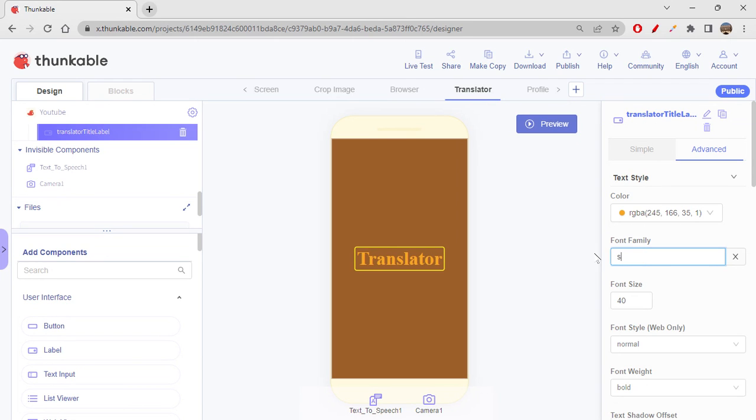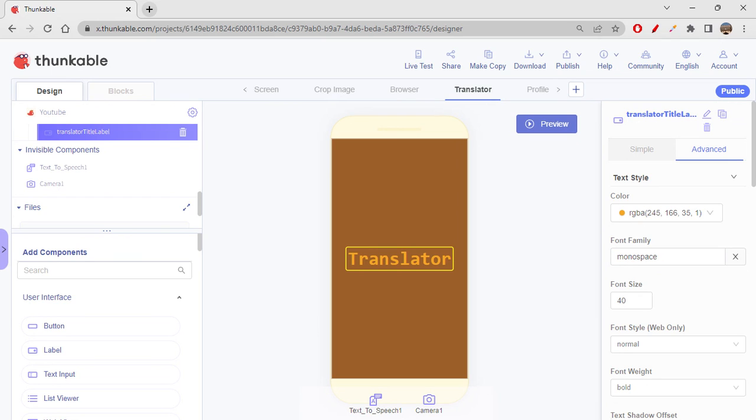And Serif. Okay, Sans Serif, this is simple. Roboto, this is quite simple again. I wanted something else, but I'm not finding it. Monospace. Okay, let this be. I'll not waste much time here on the translator title label.